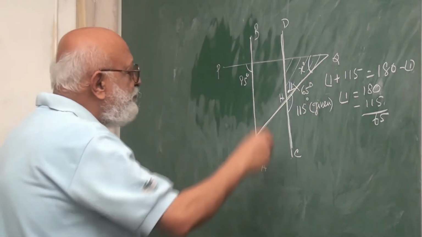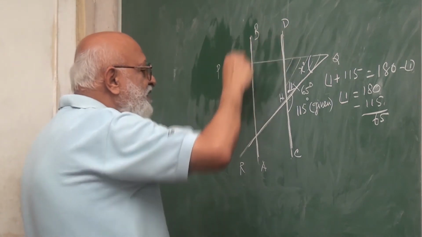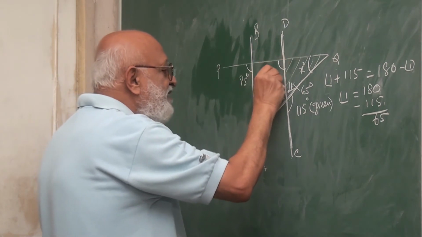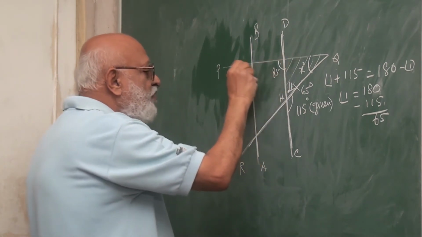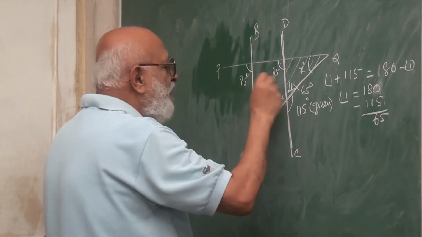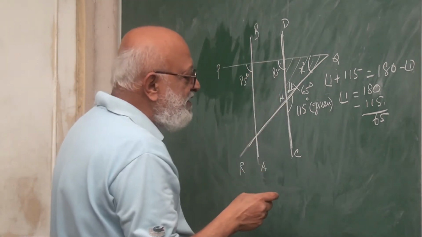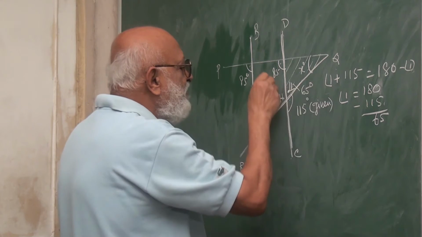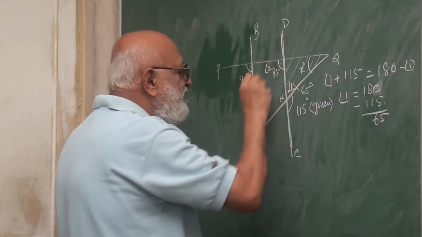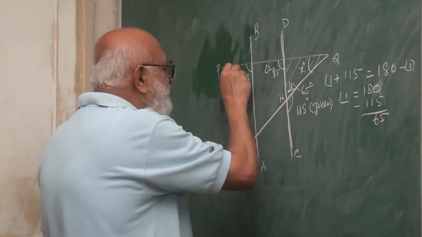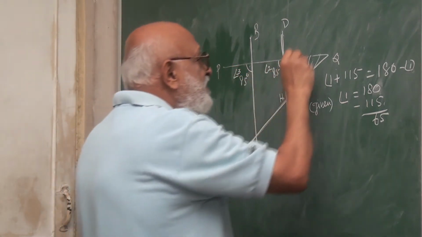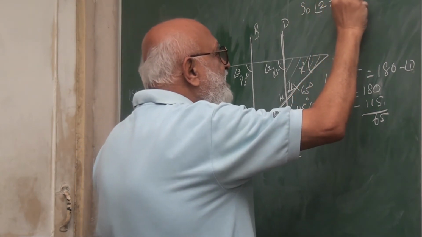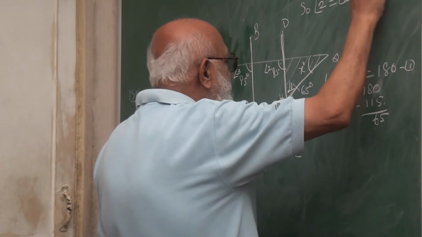Okay, now this is two parallel lines, right? Then this angle will be 85. Why? Because this angle corresponds to this angle. So how do I call this? Have I used any number here? Yes, if I have used angle number 1, I will use this one as angle number 2, and this let me call angle number 3. So angle number 2 is equal to angle number 3, that is equal to 85 degrees.